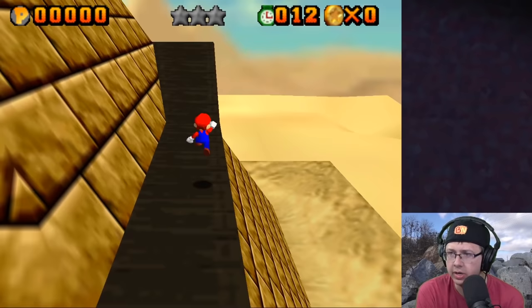Oh, look at this. Look at this. Take a little lava boost shortcut. Aw, yeah. You know, this only works because we're in low gravity. Otherwise, there is no way this would actually work.